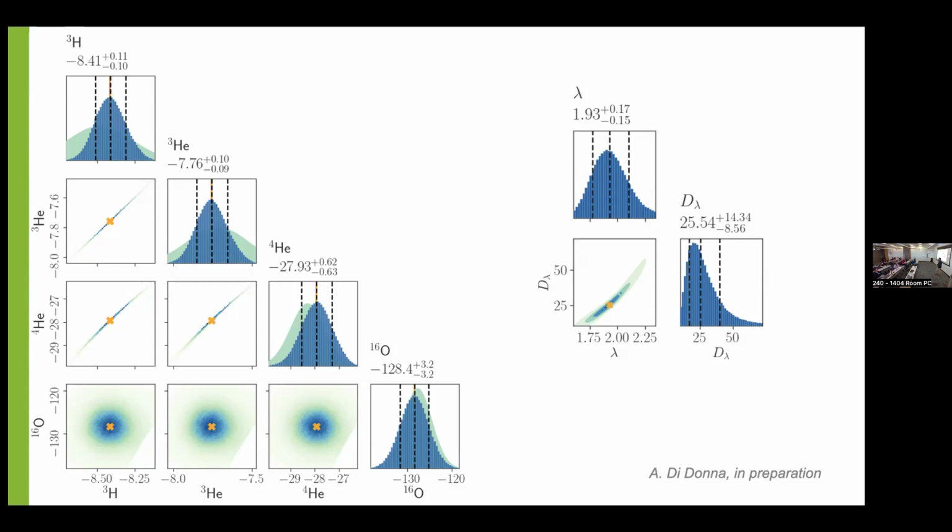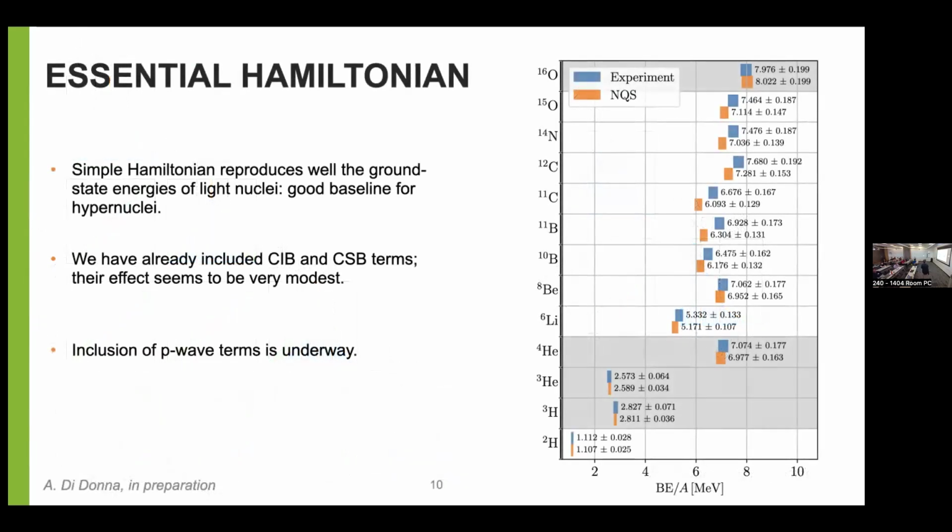This was a kind of warm-up problem because then we wanted to use the same machinery to fit hypernuclear forces. And this is what you get. This is a more updated version of Bryce's plot, in which we're showing the energy per particle of a bunch of light nuclei up to oxygen 16. Blue is experiment, and orange is neural network quantum state. The gray is what we use to fit, so oxygen up there and here, and the rest is prediction. And it's basically the same pattern as before.